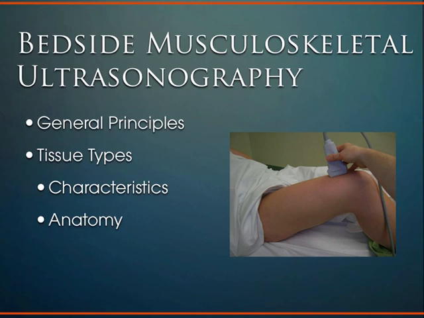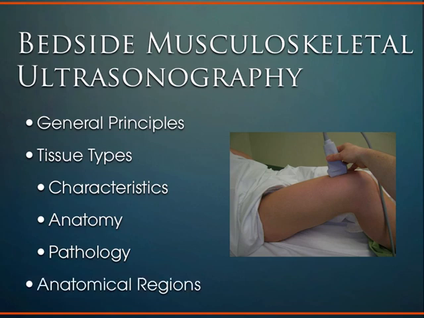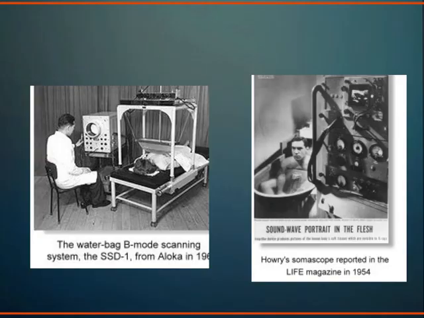As everybody's learned throughout the year, when you're doing ultrasound, your handle of the anatomy is key, and that's very much true for musculoskeletal, as well as talk about some of the pathology that we can see, and in particular we'll go by some specific anatomical regions and put it in a clinical perspective in terms of what I might see in the clinic using ultrasound and how I might use this to diagnose injury. So we've obviously gone a long ways with ultrasound technology, and the machines that we have now are pretty amazing. And this experiment tomorrow with Sonosite with all these handhelds and the screen captures and the image quality is pretty amazing at this point.